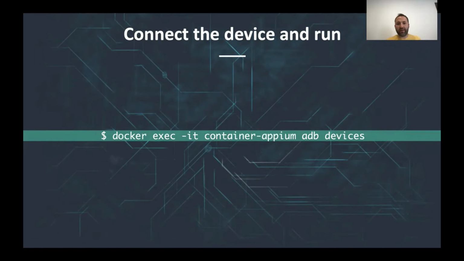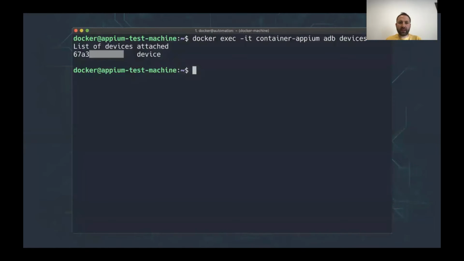So basically we are inside the Docker container, which is inside the Docker machine. And when we run this command, you will see that it shows your device, which is connected physically to your Mac or physical machine. It shows the ID of the device from inside of the Docker container.